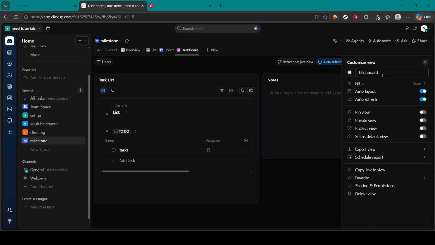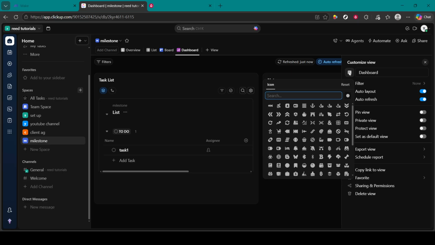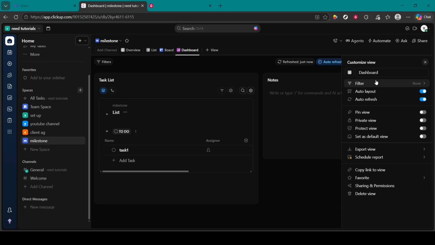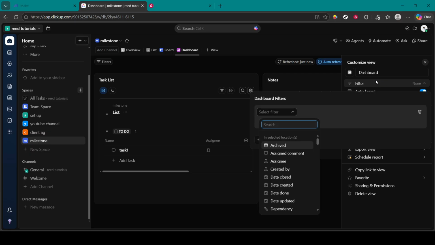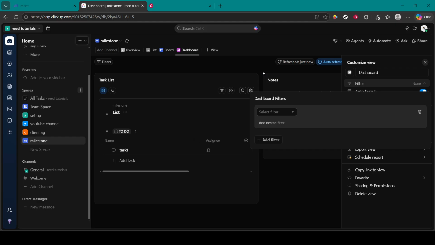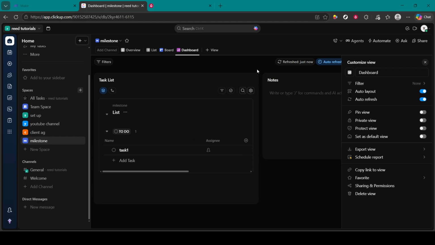You can group by assignee, status, priority, or tags to surface the story you care about. Adjust the display style, bar, line, pie, or a simple list so the information is easy to scan. As you go, drag cards to rearrange them so the most important insights sit at the top. Small tweaks like renaming cards and keeping labels short make the dashboard much easier to read at a glance.